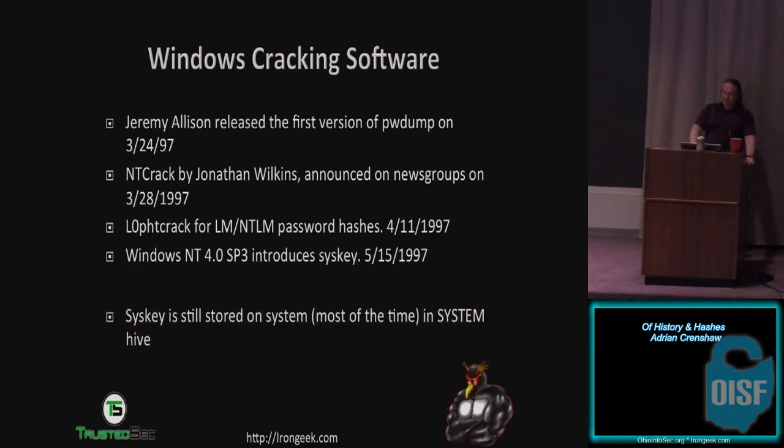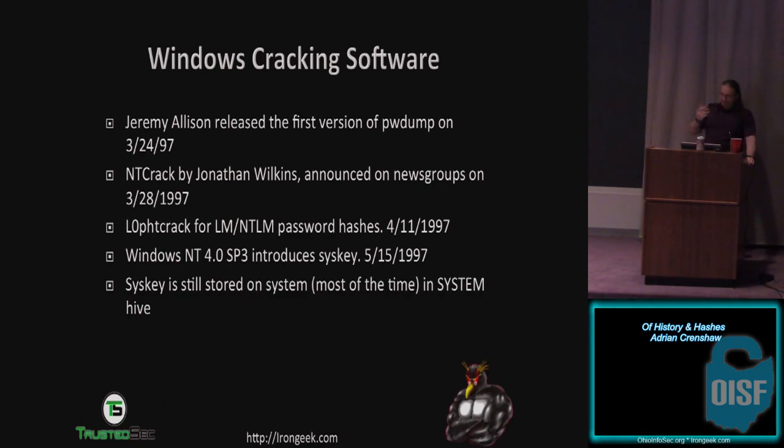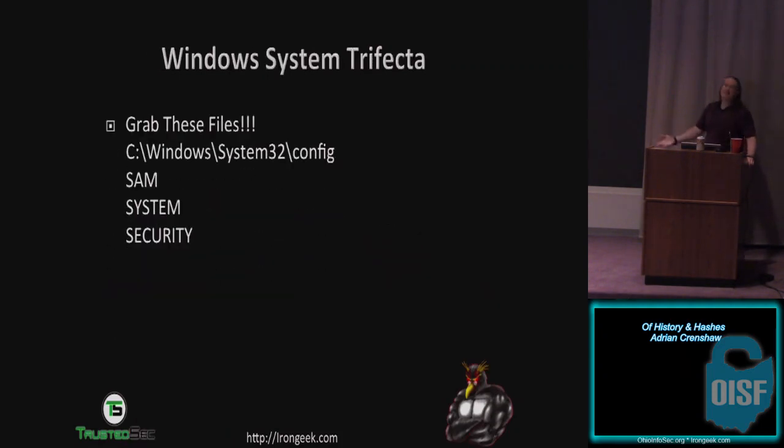And that goes back to one of the things I mentioned earlier. Syskey is still stored in the system, inside the system hive. Remember how I mentioned that just encrypting a password doesn't necessarily do you a whole lot of good if you don't have a good place to put the key? They didn't have a good place to put the key, so essentially all they did was add one extra step to cracking those passwords. So now in a modern system, if I have physical access, I boot from a boot CD, get the SAM and the system file, get the syskey out of the system file, and then crack the SAM file.